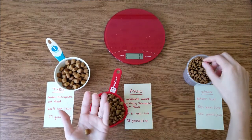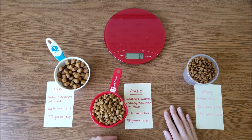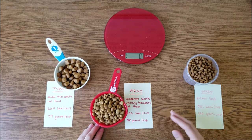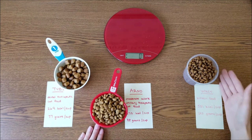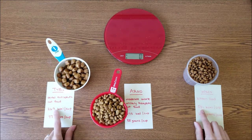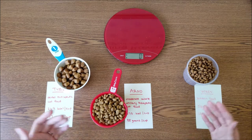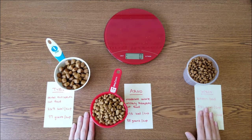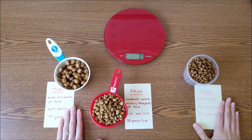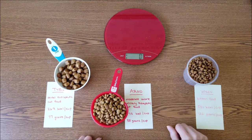This is especially important for cats because they eat much smaller volumes of food per day than dogs. Small changes in measurements can go a long way in terms of calories for cats. If you're measuring different cat foods, such as kitten foods versus adult cat foods, it's very important to pay attention to the calorie content per cup because it varies widely. You'd never want to feed an adult cat kitten food because they could become obese very quickly. Similarly, you would never feed a kitten adult cat food because they wouldn't be able to consume enough volume to get the calories they need — not to mention that adult cats and kittens have different nutrient requirements as well.